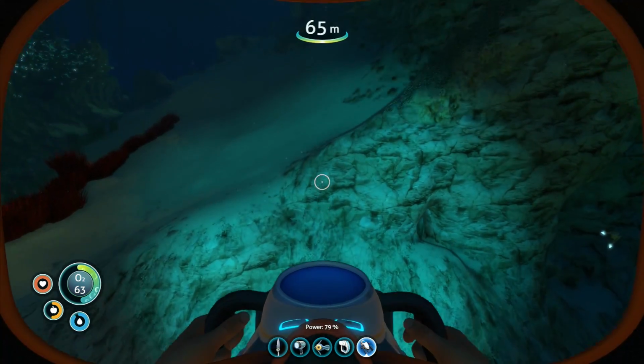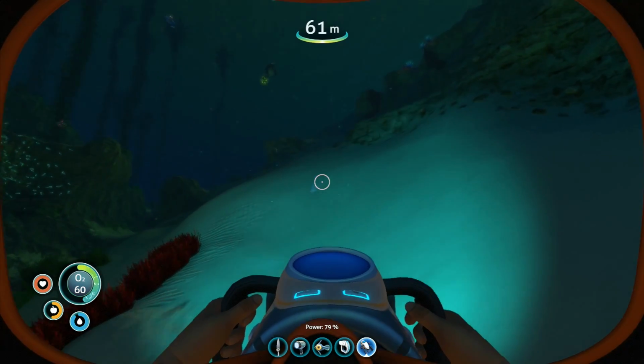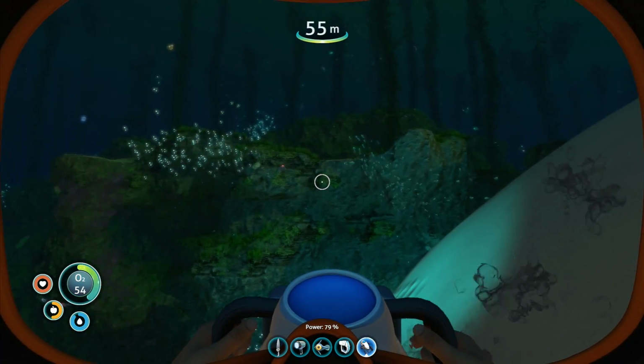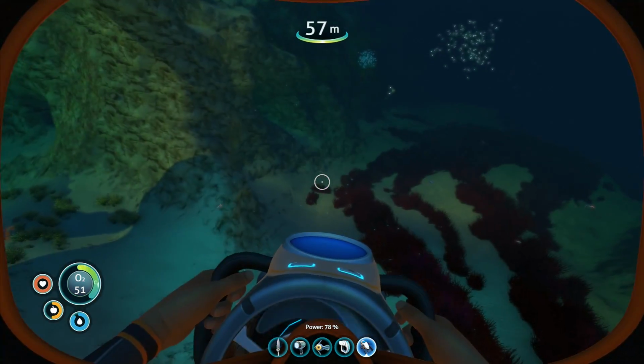I need to find some more like that. If I can find some more of those laser cutter fragments, that would be really, really useful. There, looks like a salt deposit. I'll grab that one. And then there was a Mr. Teeth up here. This is where he was. He was up on there.